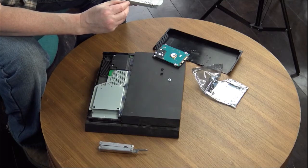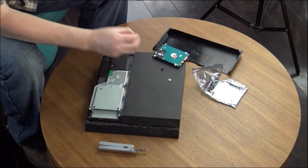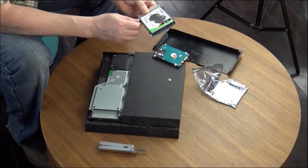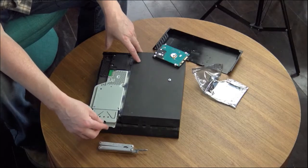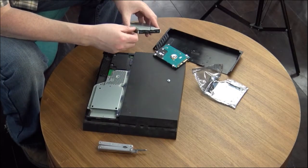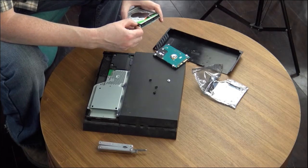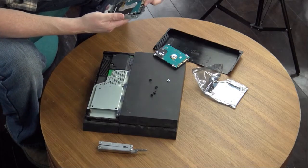The drive does have to float a little bit, so you've got to elevate it with your thumb to get it started and get the holes to line up with the screws. Let's see if that locks in there — nope, I put it in upside down. Note: it pays off to pay attention to which side of the hard drive is up when you take it out. Should have been this side.